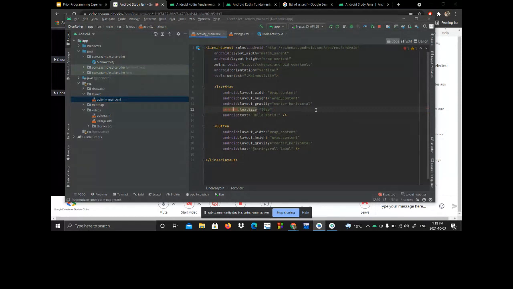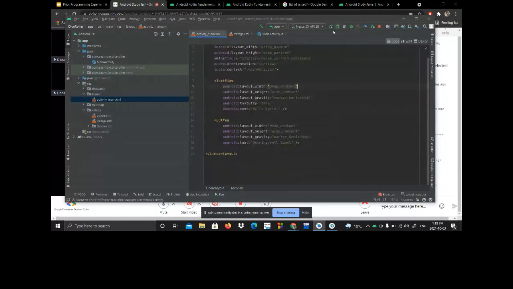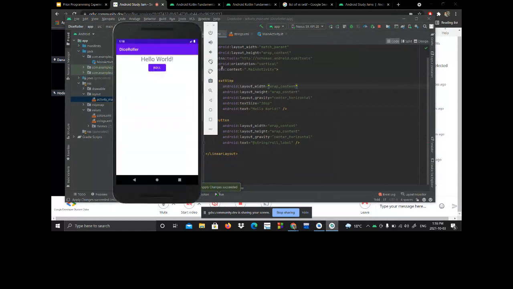I have a typo here. There we go. Apply the changes and run. Compile and run your app. Here we go. Yeah, the text size is in. Okay.